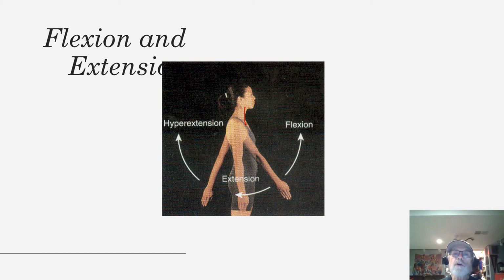If I'm looking at the shoulder, if I'm taking the arm here at the side and moving it this way, the angle between the upper arm, or the upper body, and the arm is getting shorter, so that's a flexion. When I bring the arm back this way, that's called extension. And if I go beyond this neutral position of extension, I go back this way, and that's called hyperextension. So that's flexion, extension, hyperextension of the shoulder.